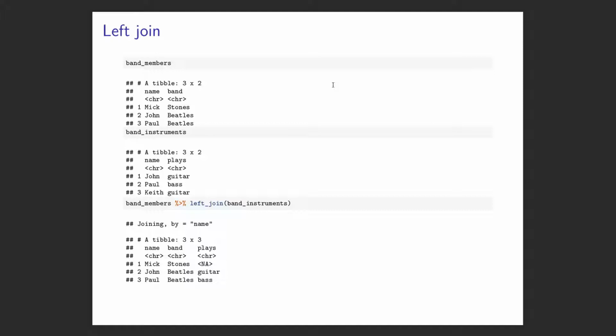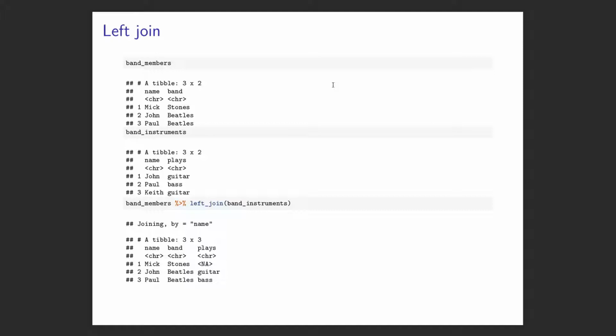It says take band members, so you've got the band members, and what it's going to do is have, in this case, a row for each one in there. When you come to this first one, what we're joining on, we're going to left join, it says here, we're going to join on name. So it goes, the name is Mick, it goes to the next one and goes, in here do I have a Mick? If I do, whatever information in that row that's contained with Mick, I will put here. There isn't any. Goes to the next one, John. Goes fine. I put all the information in John's thing, and then I go to this column, I find a John, and all that information I add to it.